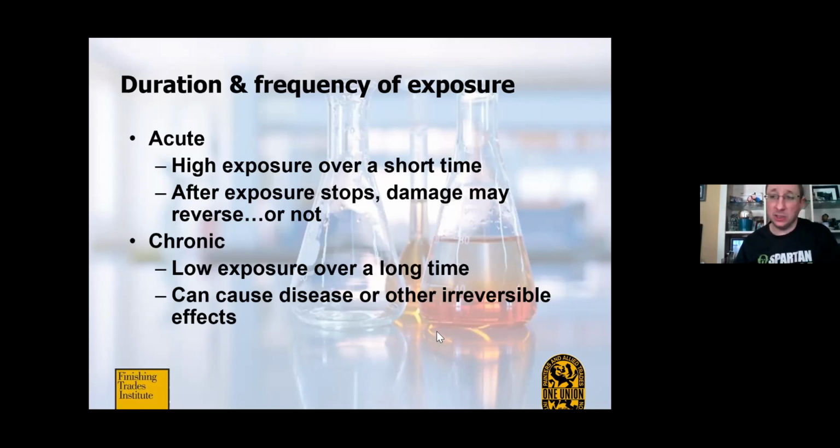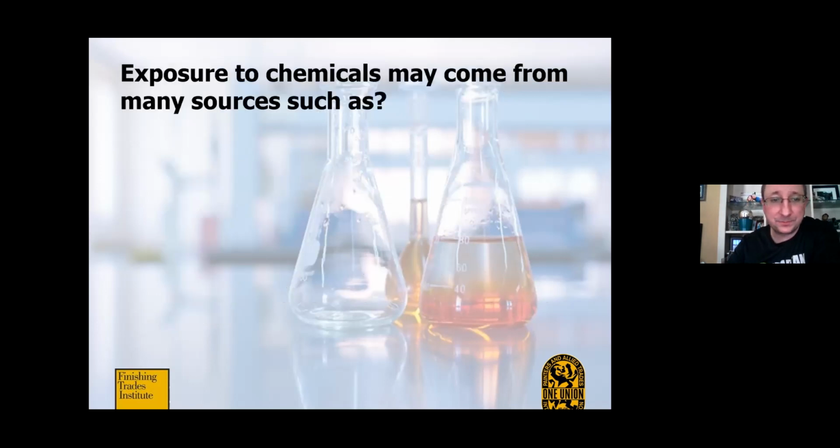Whereas chronic exposures are low doses over long periods of time, where if you develop a disease, you usually don't get better. Diseases are things like kidney failure, liver damage like cirrhosis, nerve impairment, things like that. And these are particularly nasty because often we don't know we're getting low doses of chemicals over a working lifetime. Whereas, if you walk into a place that has ammonia, you're going to know if it's leaking into the air right away, right? That acute ammonia exposure is going to wake up your senses. But if you're getting low exposures to things like volatile organic compounds, you might not know unless we do testing. That's why it's very important to have an air monitoring program to protect our workers.